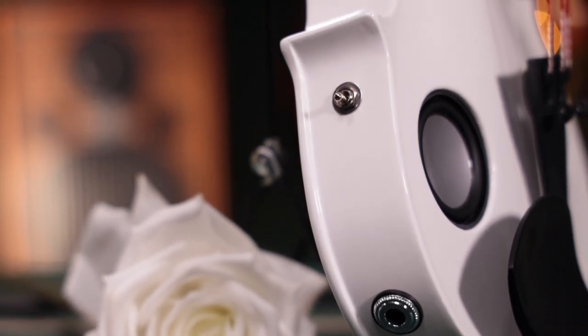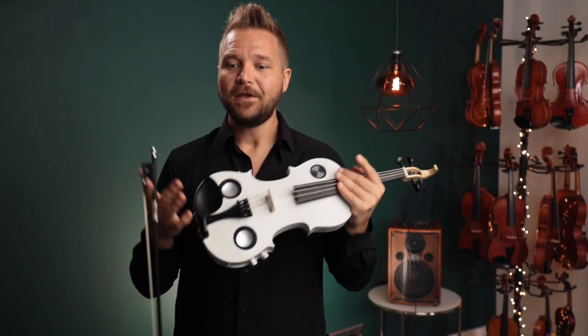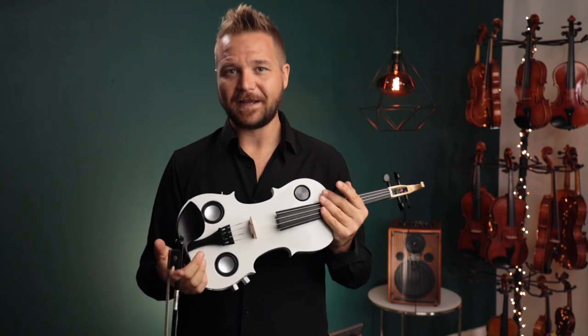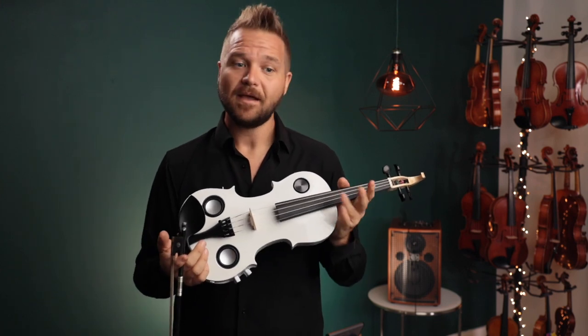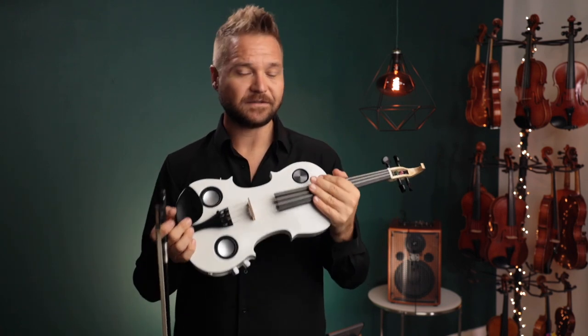First of all, if you were playing outside or in a really poor acoustical setting like the beach or a street corner, you can still be heard with the internal built-in speakers — about as loud as a regular acoustic violin. And you have this nice built-in reverb for a much more pleasant sound without any amp, pedal, or effect board. It's all ready to go.